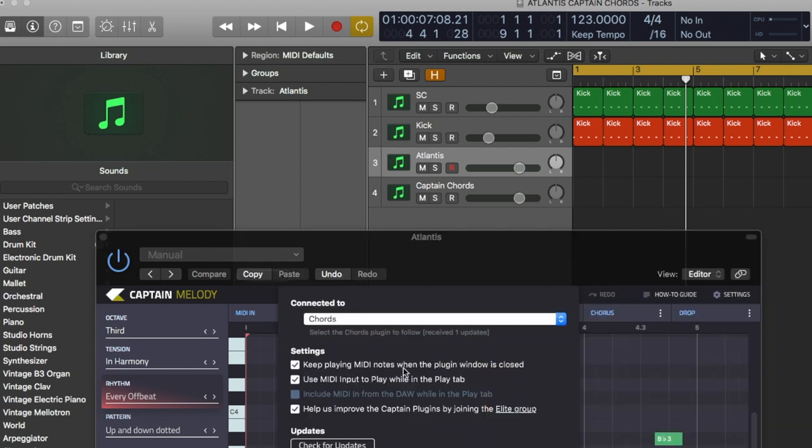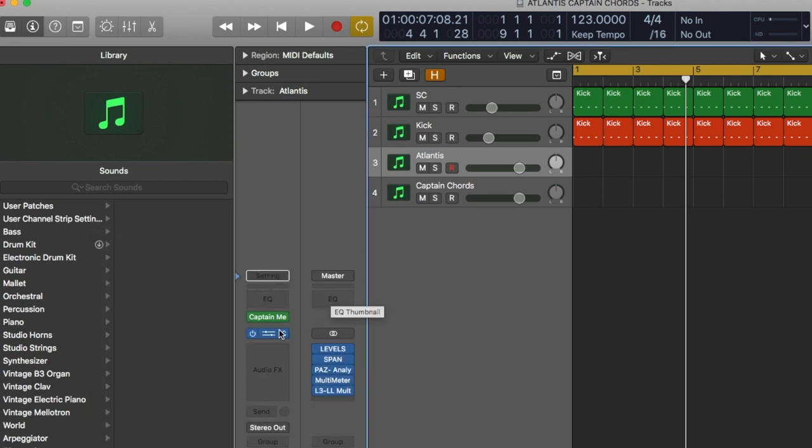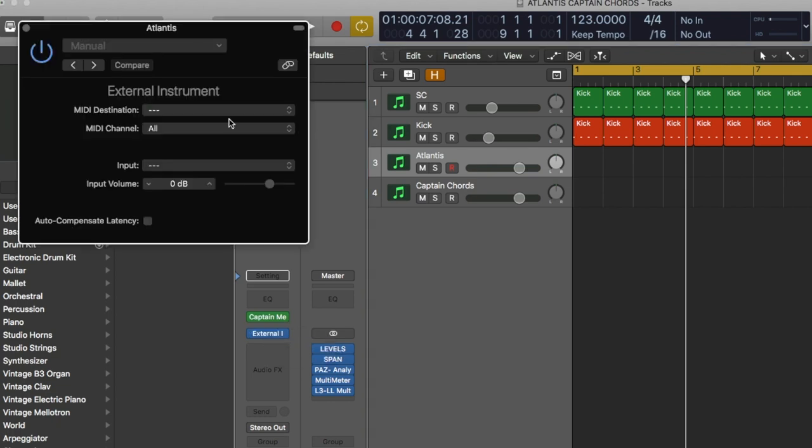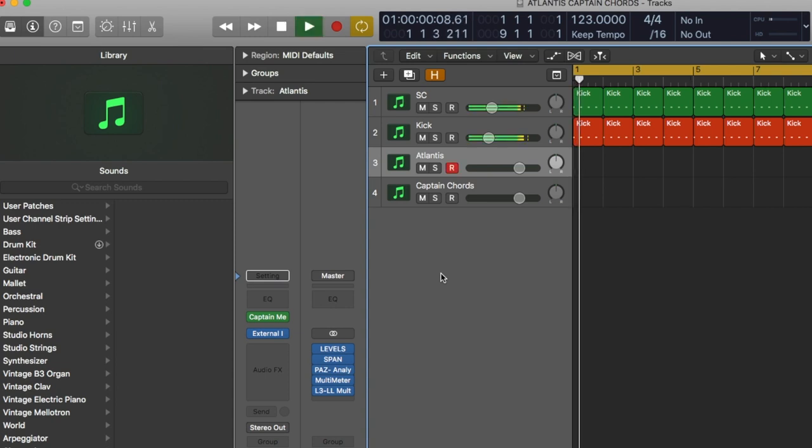Keep playing MIDI notes once you close this. Yes. Okay, so let's try it and see how it sounds. One thing that I do a little differently is that I use this ERM multi-clock with my external gear. It keeps everything in sync way better than just going through USB. And I think this one is number 7, the one that I assigned for the Atlantis. Let's check it out.